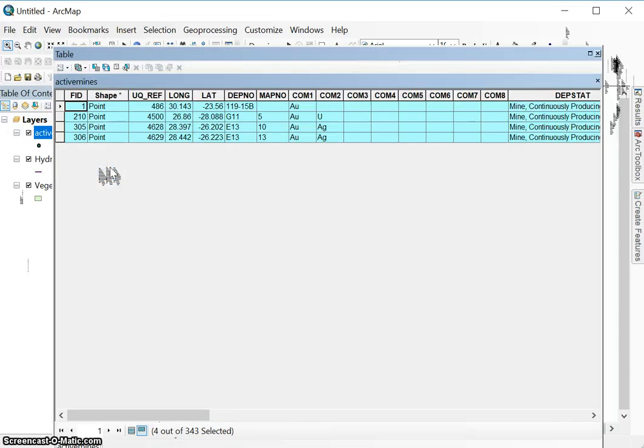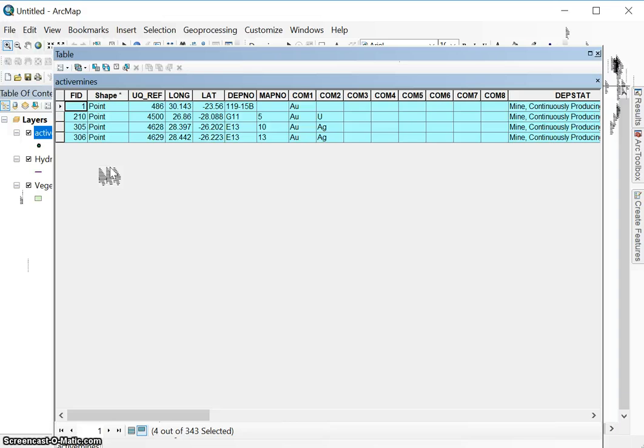So we only have 4 mines that are within the savanna or grassland biomes and are within a kilometer of perennial rivers and are classified as gold mines in terms of COM1. So you can see how we can use this hybrid selection method to refine our selection using both the descriptive information in the attribute table and location information from different layers, because we now used both rivers and vegetation types to refine our selection for our mines.